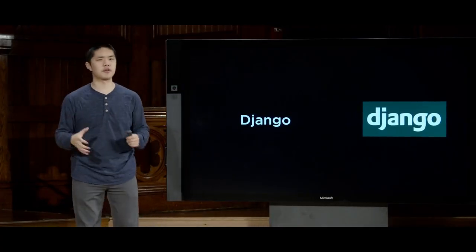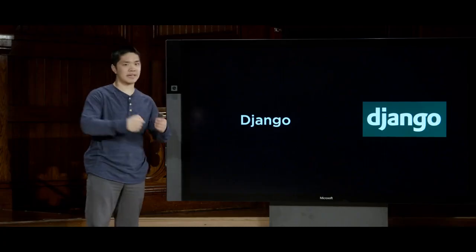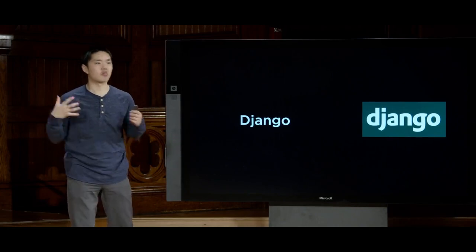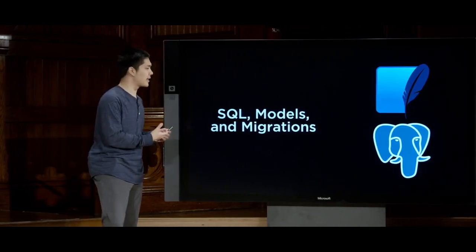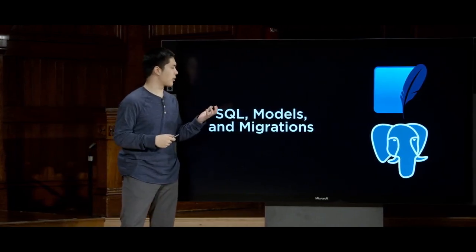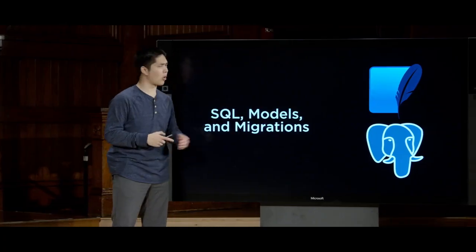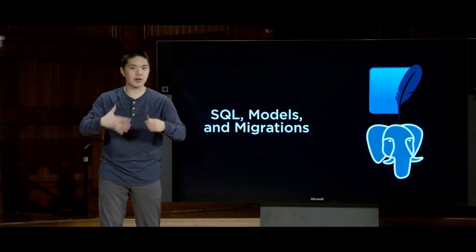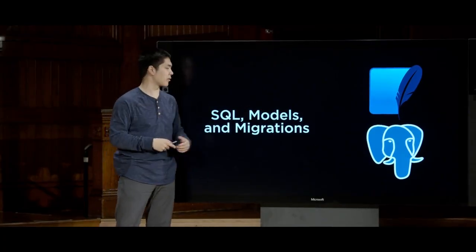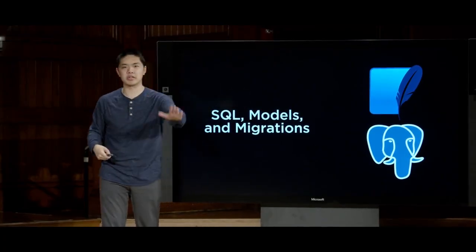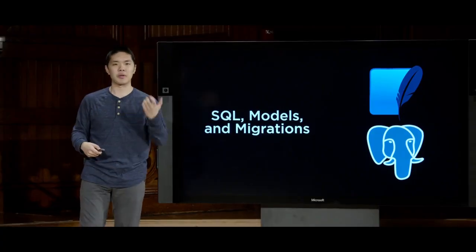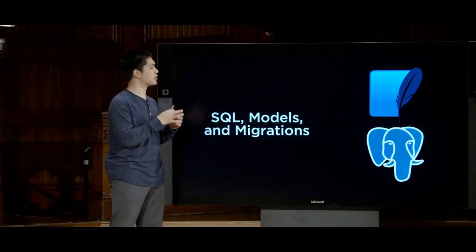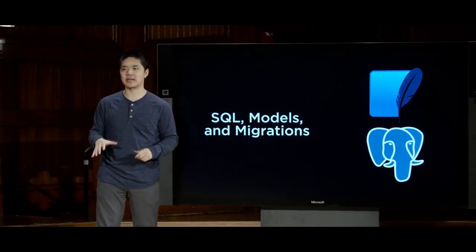Django has a whole lot of features built in that really make it easy to get started with building a web application. And in particular, it makes it easy for writing web applications that deal with data. So Django allows us the ability to build models that interact with SQL without us having to actually write any SQL code. Django can generate the SQL for us just using these models. And migrations then allow us to continually apply changes that we make to our database.